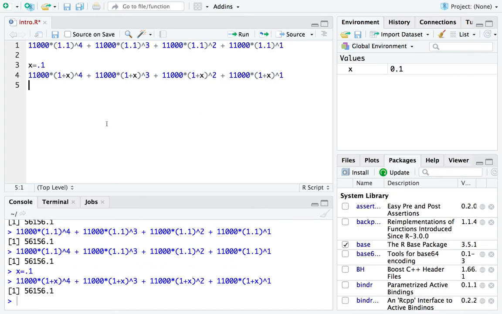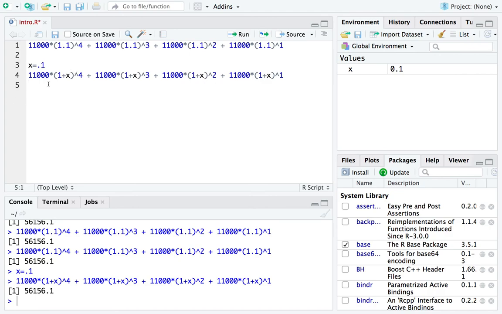Now again, look what happened. Line 4 was sent down here, but this time it gave me an output. It gave me the same output, right? Why did it give me the same output? Well, because PEMDAS is kicking in. Remember, guys, remember PEMDAS from algebra? Here it says, okay, 1 plus x. What is x? It knows x is a data container with the value 0.1. Therefore, this is equivalent to saying 1 plus 0.1, which gives you 1.1, which turns into the same equation up here. You can use these data containers directly to do math, right? Directly to do math. Okay?